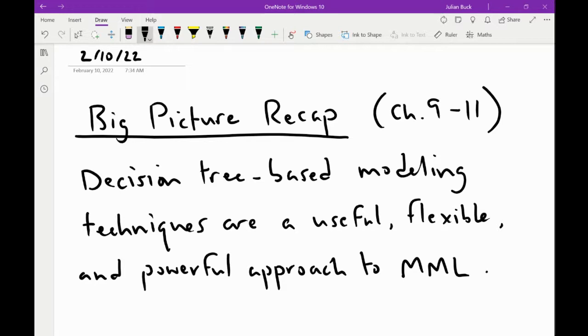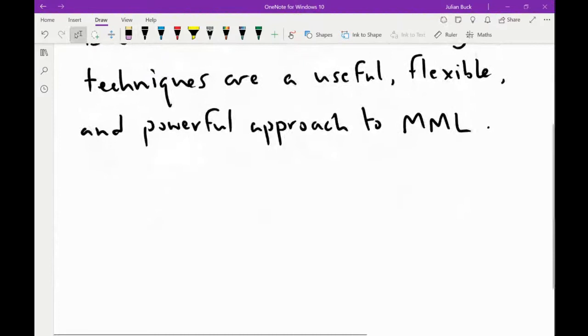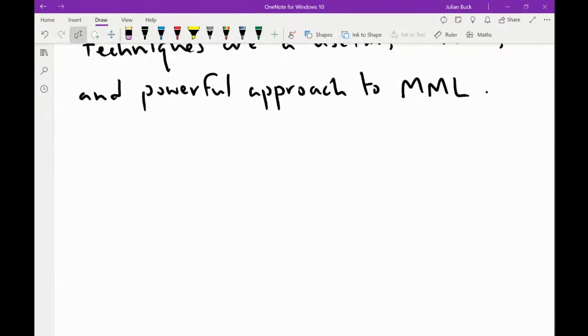In particular, random forests was sort of our endpoint that we built up to, where we combined the idea behind decision trees with the powerful bagging process for creating ensembles, and then introduced split level randomization to deal with the problem of tree correlation. We ended up with a nice modeling method that produces good predictive accuracy. And as we saw, it's very flexible in the sense that it works well off the shelf, and we don't necessarily have to tune the hyperparameters very much to get good results.